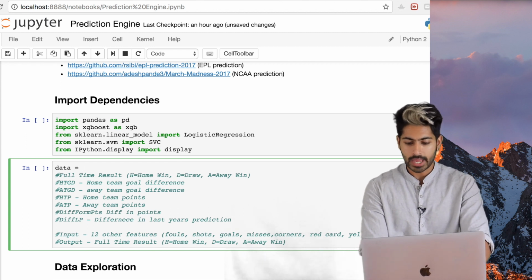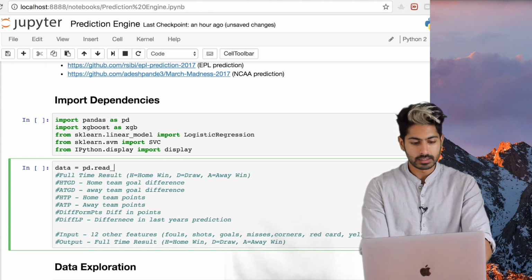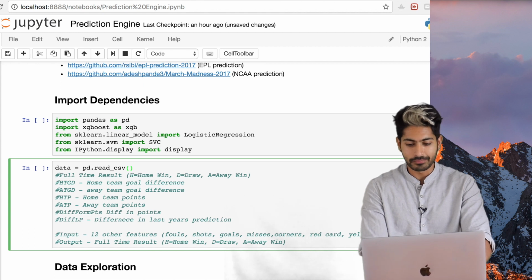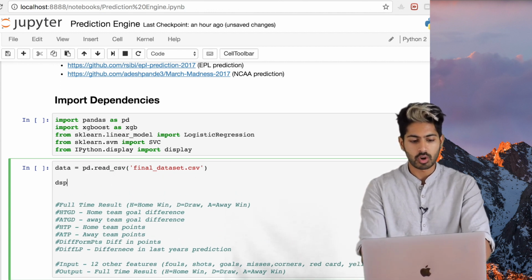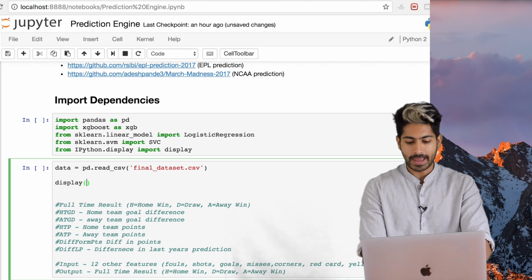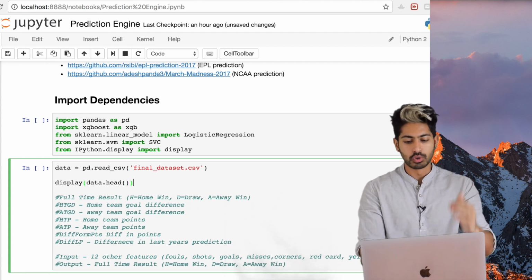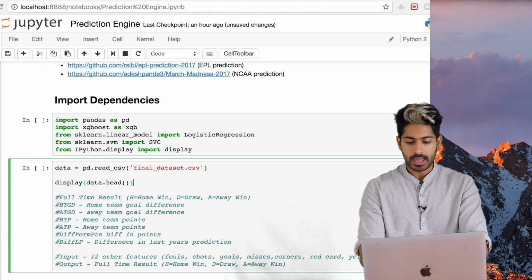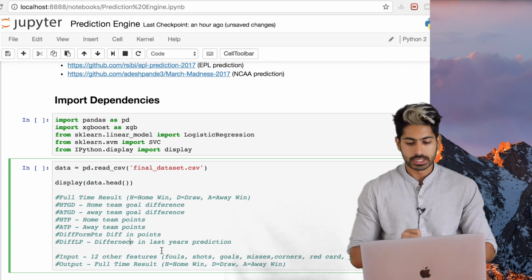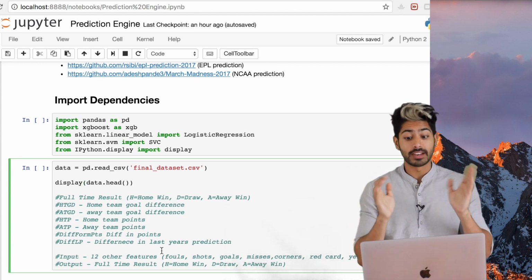Now we can read our data set. We're going to look at pandas, and pandas is going to let us read from our CSV file that we downloaded that I've called finaldataset.csv. And then once we have that, we're going to preview that data. So I'm going to say, okay, just go ahead and display the data that I've just pulled into memory as a pandas data frame object. I'll look at its head, that is just the first few rows of that data set. And once I have that, I can go ahead and print it. And now we can see what this data set looks like.